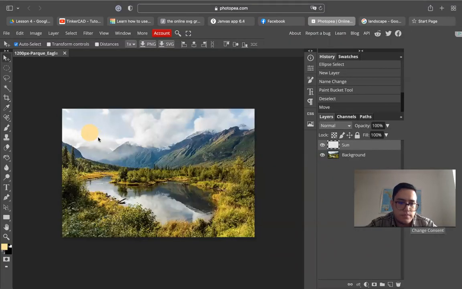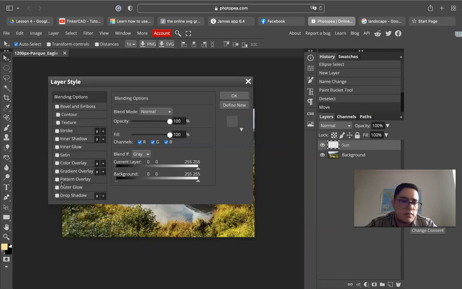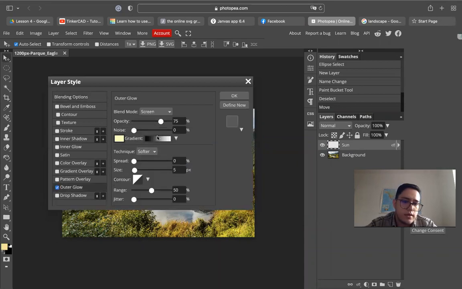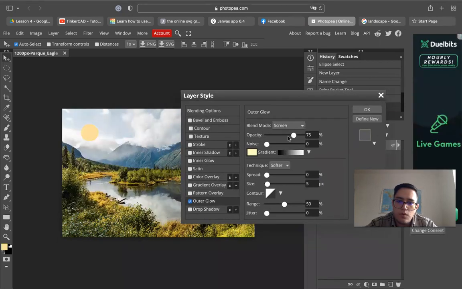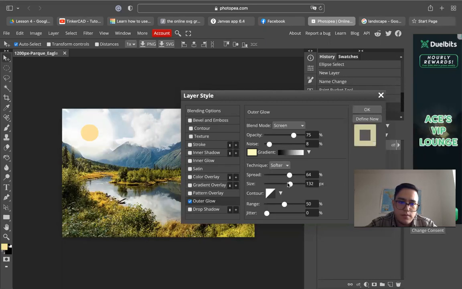Okay, now this is just an example. Actually, there are many options. I can make it more special, spread, have some edits on it.